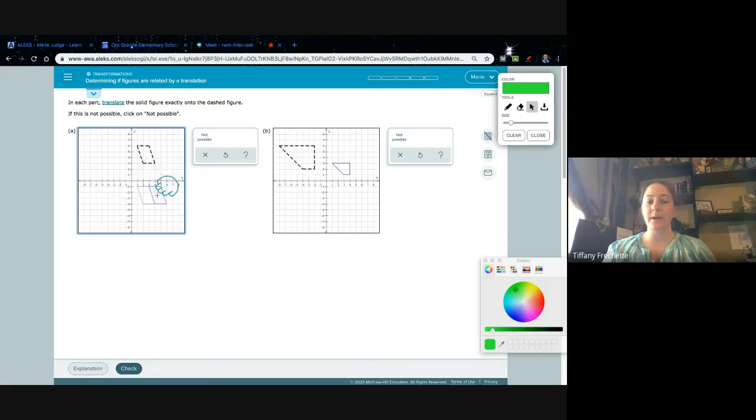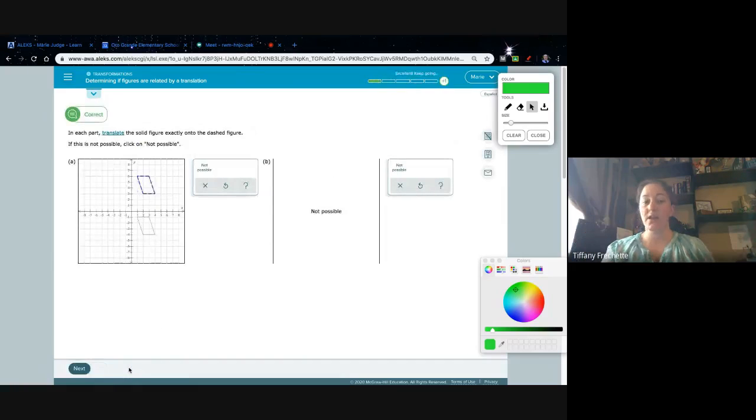Now I can move that shape around. So I want to see, can I just simply move this one right on top of that one? So I just went straight up. I'm going to click to drop it. So that's possible. And that's all I have to do. With this one, if I click and drag it over here, well, the blue shape is much smaller than the dotted line. So we call that a dilation because I made this shape bigger. It doesn't look like a true dilation where I did actually take the smaller shape and magnify it or made it larger, but that's not what we're looking for. So we click not possible. Check. Yay. All right, next one.